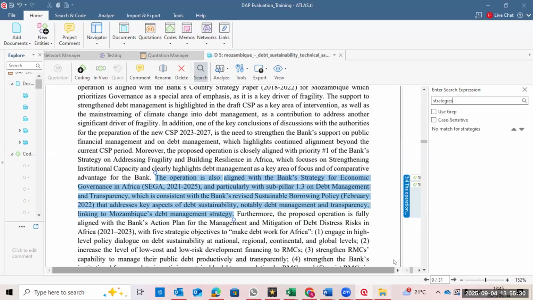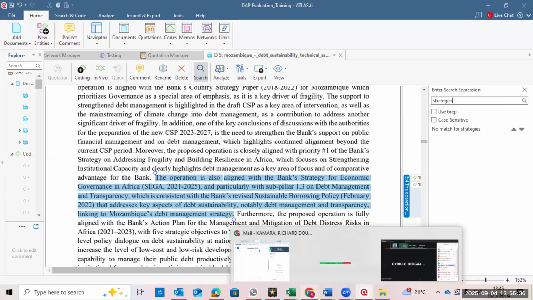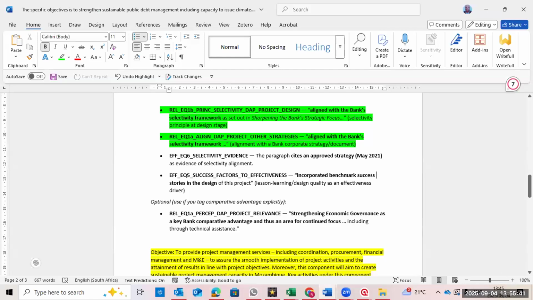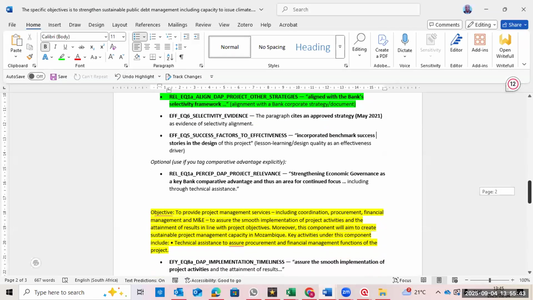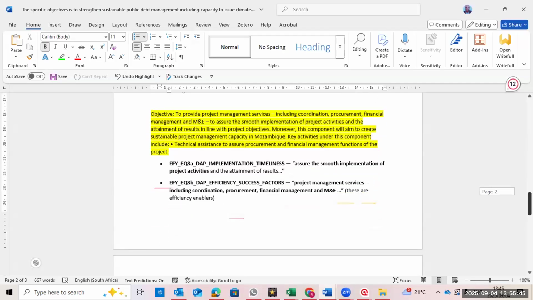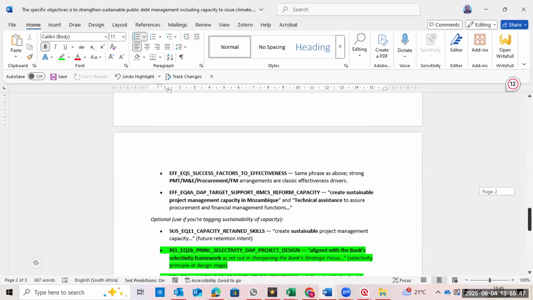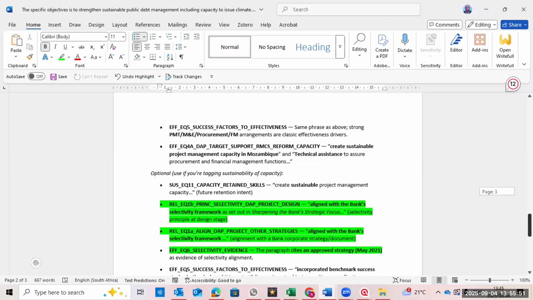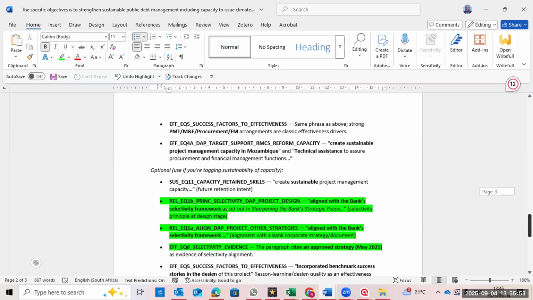Those alignment of that strategy, selectivity.